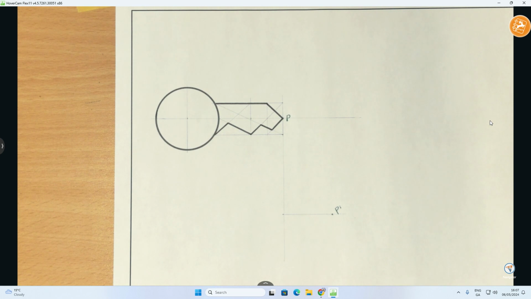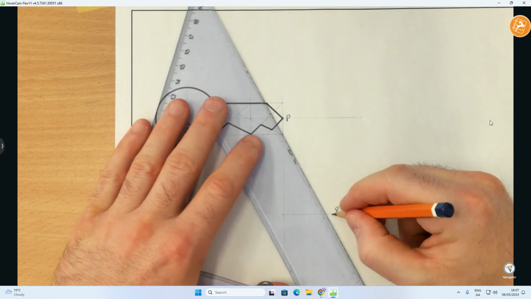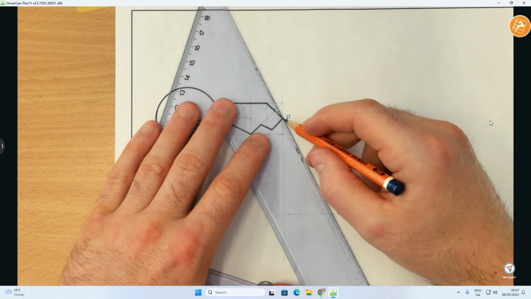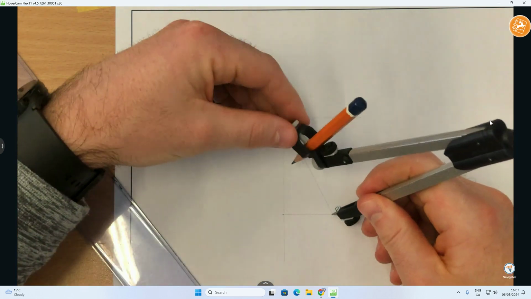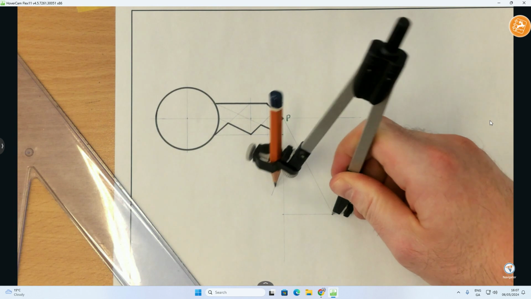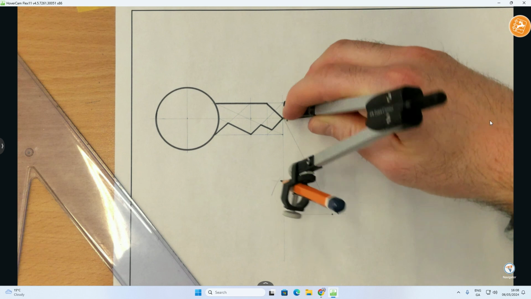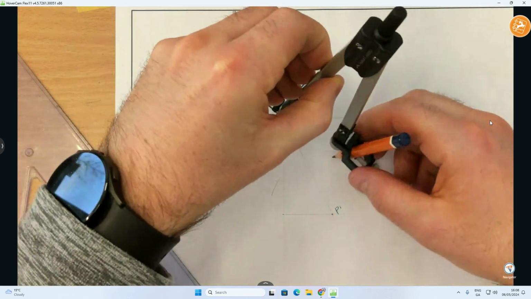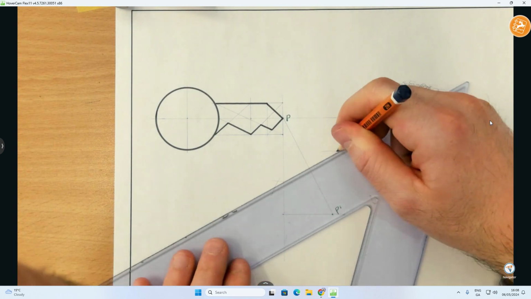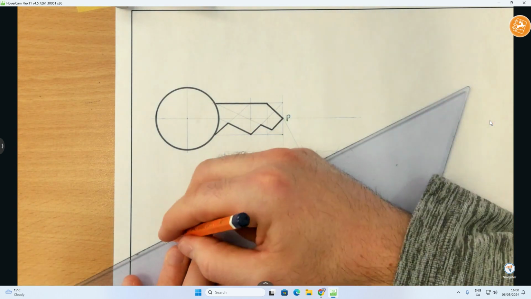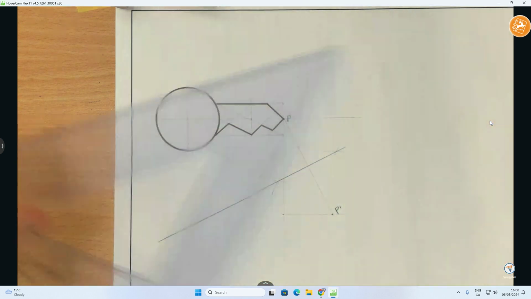So, what is the stage here? We have now located P1 and we want to do an axial symmetry, so clearly I have to create an axis. So I'm going to connect P to P1. That's step number 1. I'm then going to bisect that line, and that bisector will become my axis. So pick a distance slightly greater than halfway. Put your compass on P1, swing the arc, and then put it back on P and swing the arc. And where the arcs cross each other will help us locate our axis. There we go. And that there is my axis.